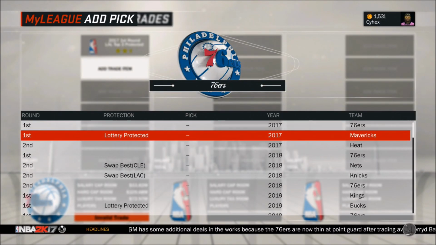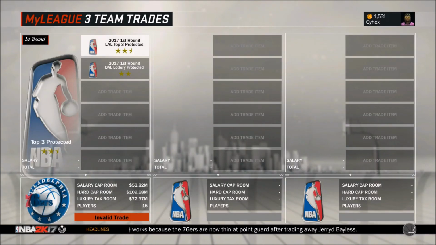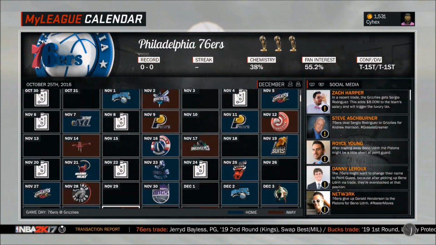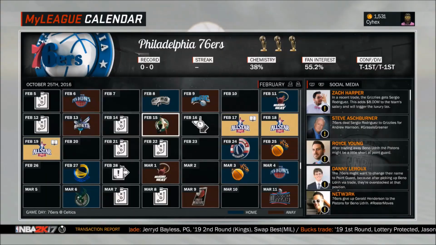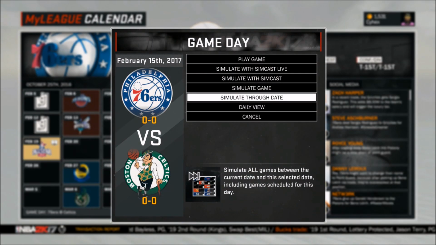We can actually trade away this Lakers pick. I wonder what we could actually get for that. We'll go to about midseason and see what we can do for that and see where the Lakers are. And if they're not a top 3, or if they are a top 3 type of pick, we'll probably just try to trade that pick away and get something else for it. But I'm going to go to midseason. I'll see you guys in just a second.